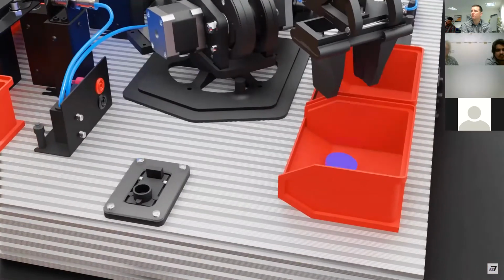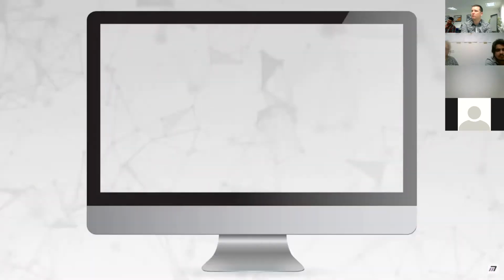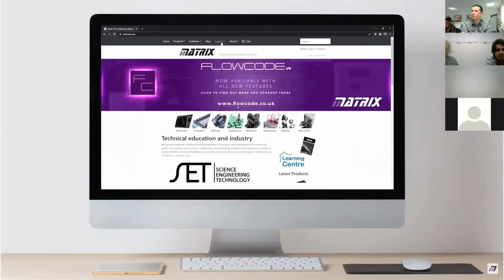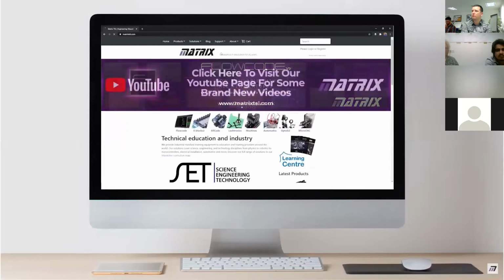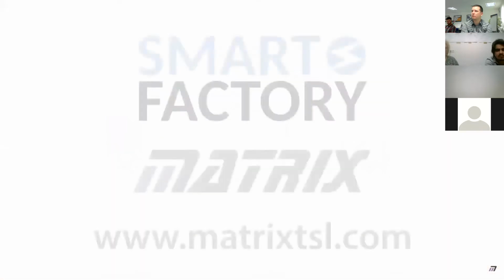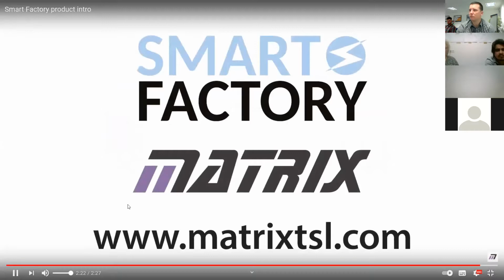The robot arm is programmed separately through the Allcode API, which is compatible with multiple programming languages. Curriculum is, as usual, available free of charge from the Matrix TSL Learning Centre on the website. Do not hesitate to get in touch with us for more information or pricing for this Industry 4.0 solution and much more from Matrix for the delivery of your course.